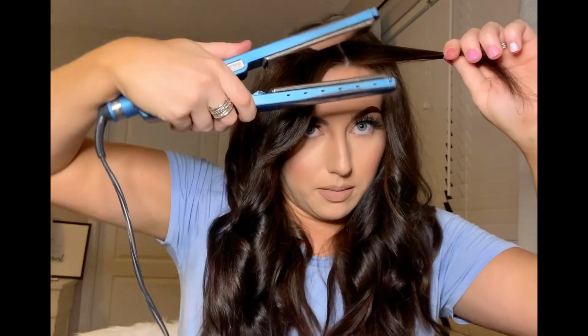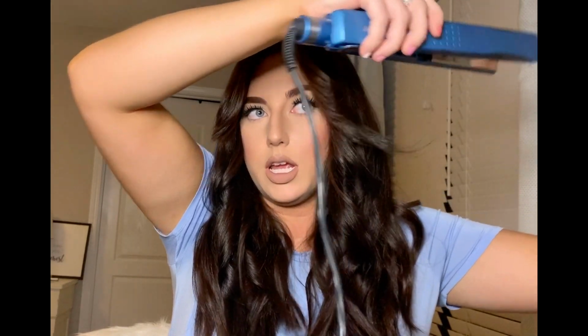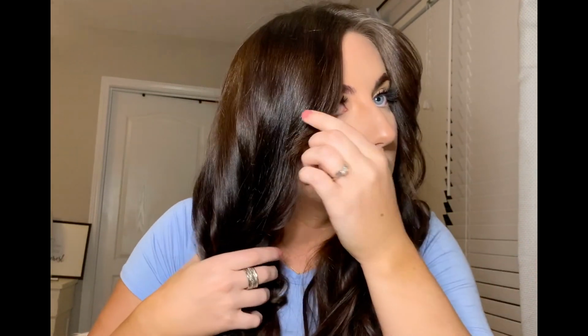This thing heats up pretty fast. Okay, so I'm gonna take my little front bits that are too short to really curl with a curling iron or a wand. So I take them, take my straightener, and I'm going to turn it this way, grab it, and twist my hair back. And I know it looks crazy right now, but don't worry. It'll fall some, because it looks like 80s wings.